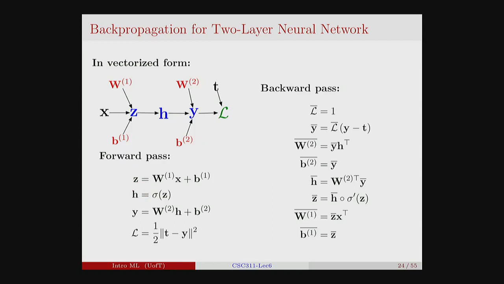Then you would have your second layer of the neural network, which is W2H plus B2. And your final loss function is going to be a vector norm of the difference between the vector t and the vector output y, squared. The forward pass should be something you're becoming familiar with, because you've seen it in the context of linear regression and logistic regression. All I've done is apply that same vector notation in the forward pass to this two-layer neural network regression problem.